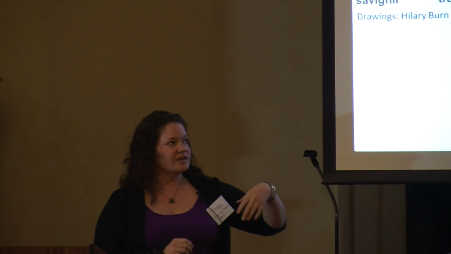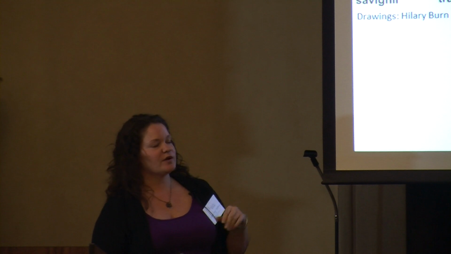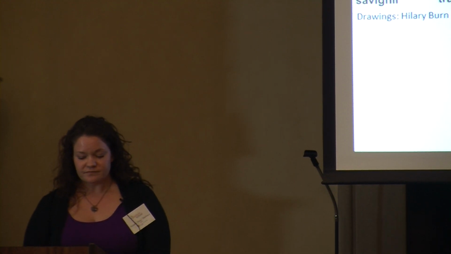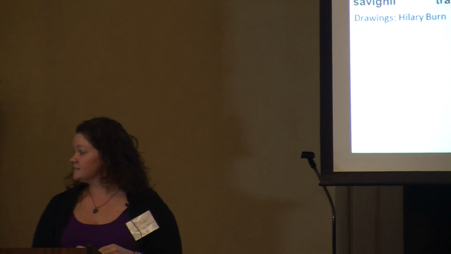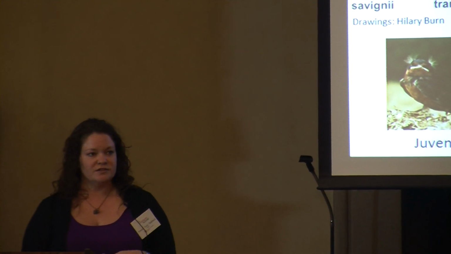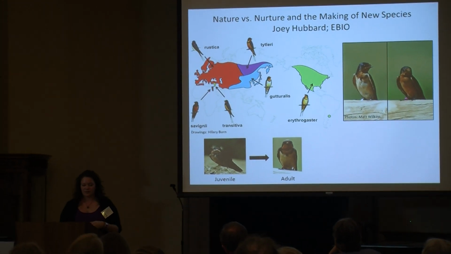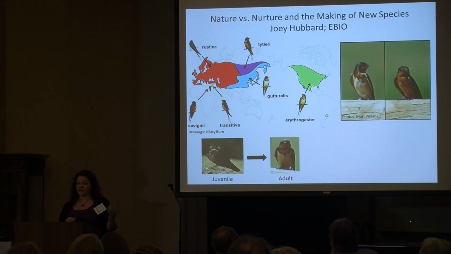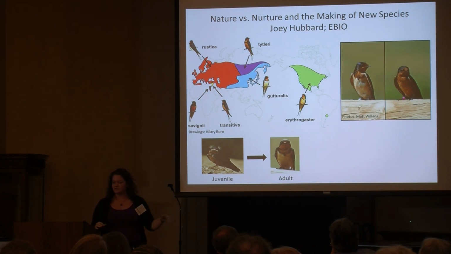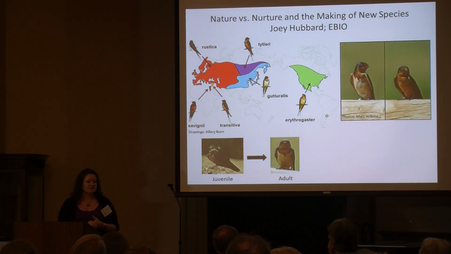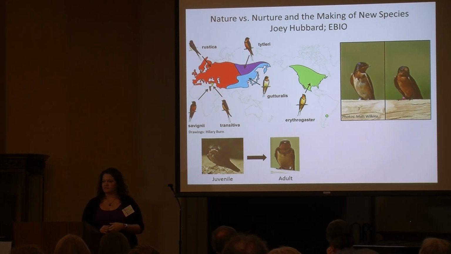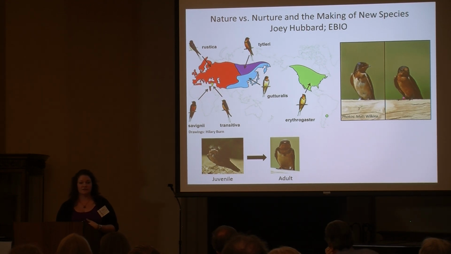For example, in a population of barn swallows, there's a full spectrum of shades of brown. And these 2 guys here represent extremes in our local population. So my first step to better understand that subtle variation was to compare an individual before and after a molt, so 2 different feather growth phases. And what I found was that an individual that had the darkest feathers in 1 year had the darkest feathers in the next year. And that was true when I compared an individual as a juvenile and as an adult. And that really suggested to me that there's some internal mechanism that dictates what color an individual will develop. So my next step was to try to identify that mechanism.